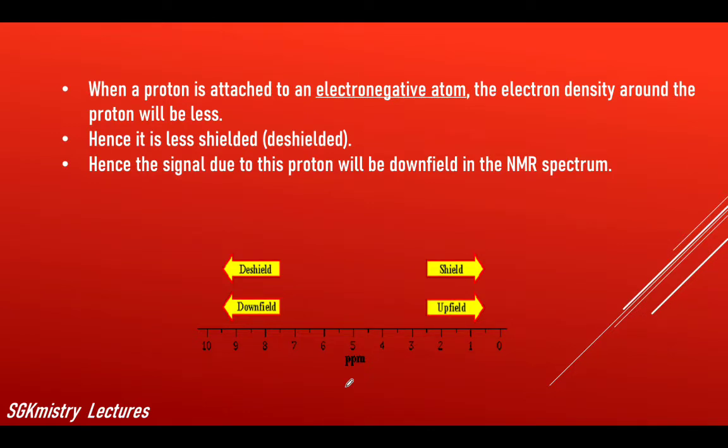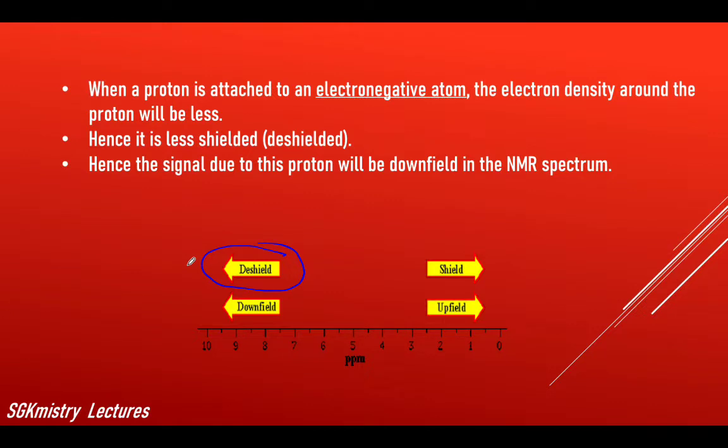So we can say that the overall shield that is present around hydrogen is decreased, or this effect is the opposite of shielding, and hence we call it deshielding. In this case, we say the hydrogen is deshielded, or the proton is deshielded, because the electrons around this proton are pulled away from it by the neighboring electronegative atom.